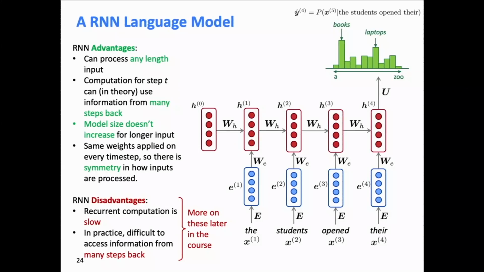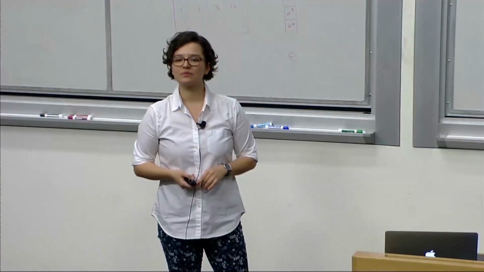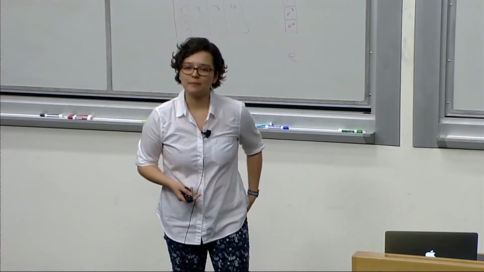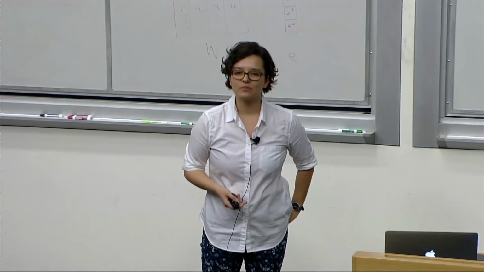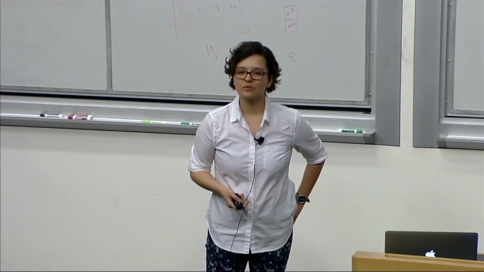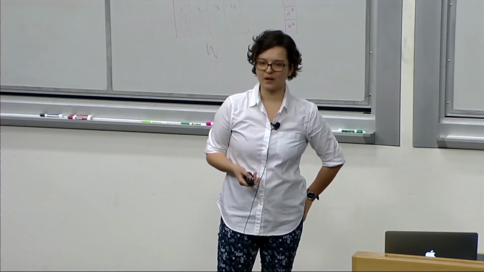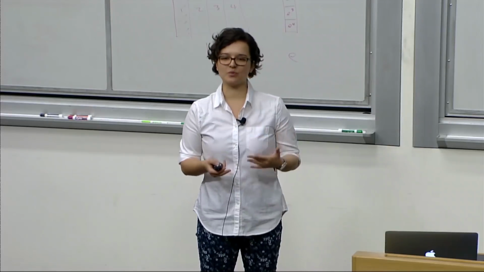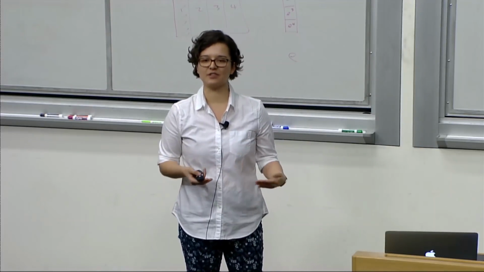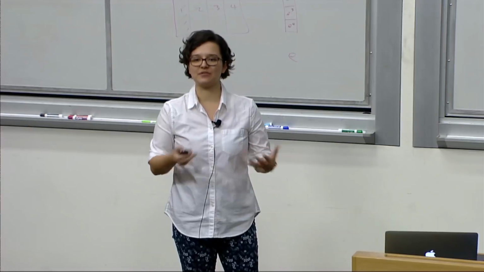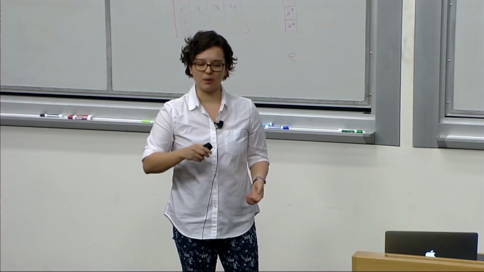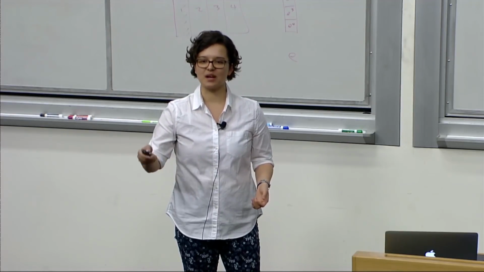Have we got any questions at this point? Yep. Why do you assume the WH are the same? Sorry, can you speak up? Why do you assume that the WH should be the same? So the question is, why should you assume that the WH are the same? I suppose it's not exactly an assumption, it's more a deliberate decision in the design of an RNN. An RNN is, by definition, a network where you apply the exact same weights on every step.